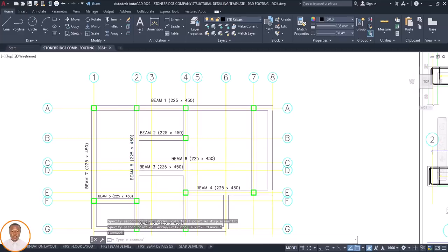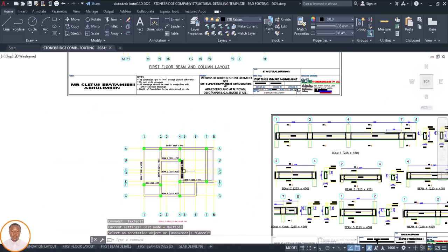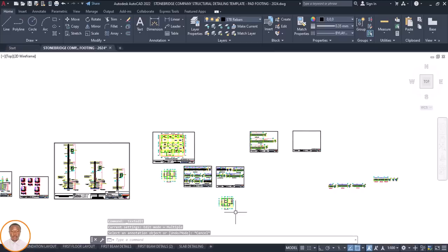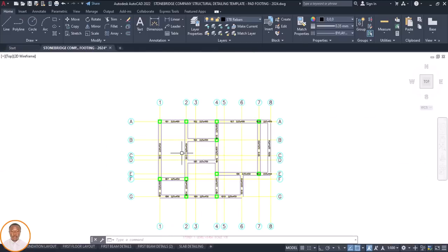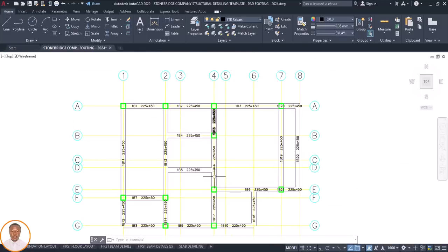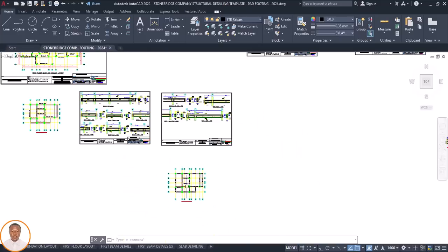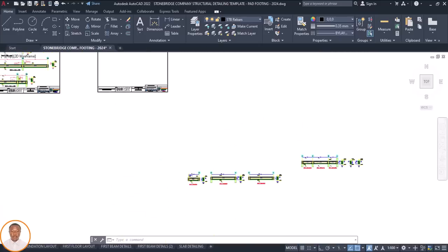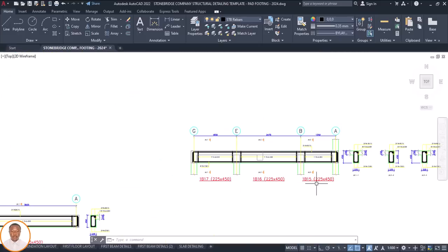So you can see we are doing two things at the same time. So beam 9. Do this now. This is my beam 9. Is that okay? Let's go and check the beam 9 here. This is my beam 8. This is my beam 9. Beam 9 is what? 15, 16, 17. Now let's check 15, 16, 17.